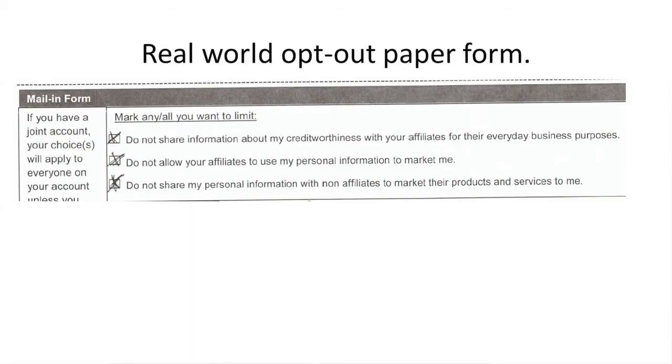And there's great people out there right now, privacy advocates, lobbying to change that opt-out, opt-in law. So this is a real-world opt-out paper. This came to my house. This is from Farmers Insurance. Okay, and I had to check the box and mail it back in a very non-discreet kind of envelope, which looks just like every other piece of trash mail that you get. I just happened to open this one and I saw this opt-out form.